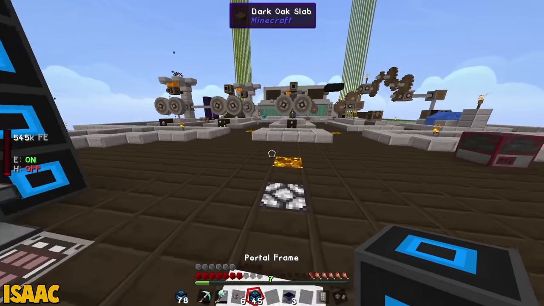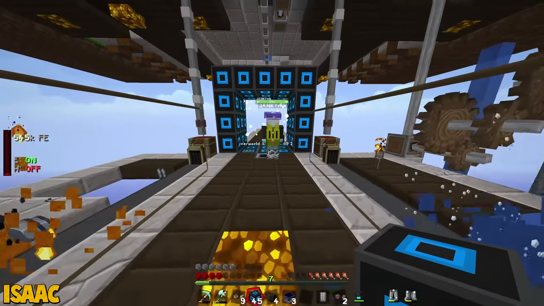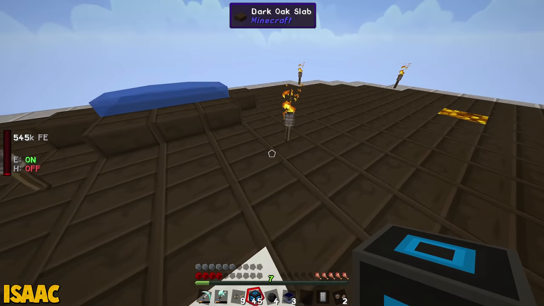You'll see the items flying through. And if we do the same on this side, Nick, if you just throw an item in there, look at that. The item gets sucked along and taken through.